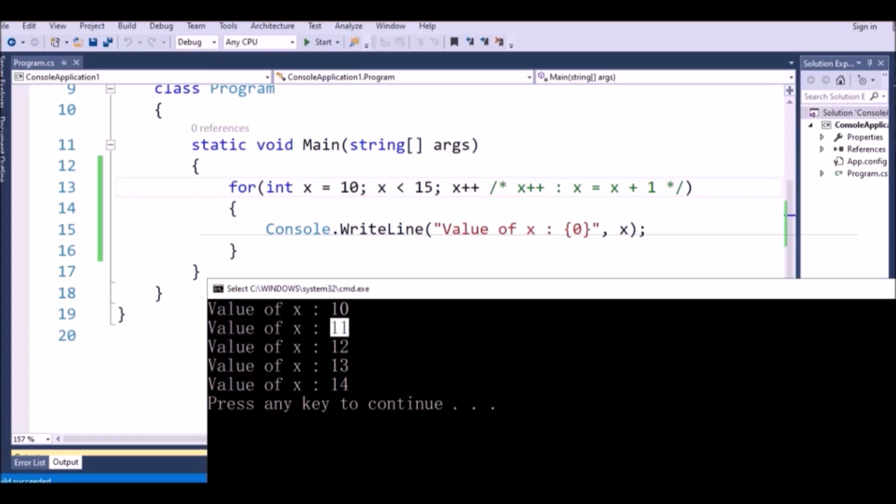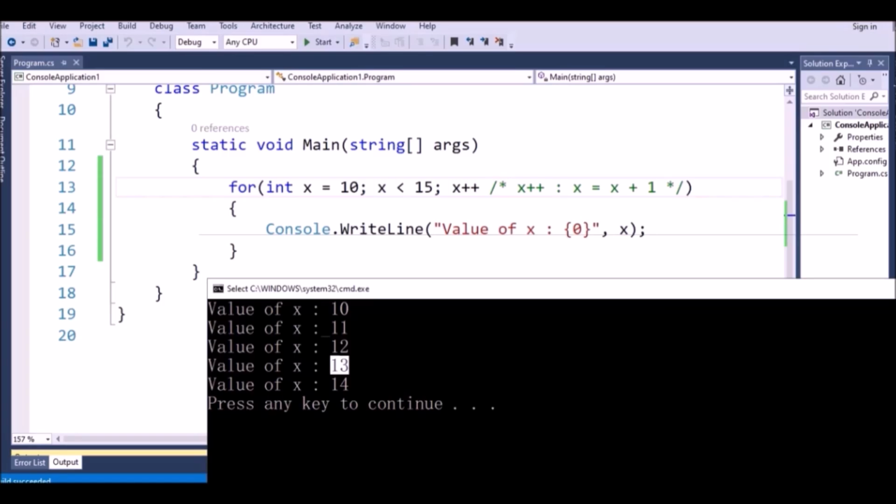So you see that we have 11, the next, right? So when compared 11 with 15, 11 less than 15 is true. So the program goes next plus 1, 12, right? 12 less than 15 is true. Plus 1, 13, 13 less than 15 is true. So go next.